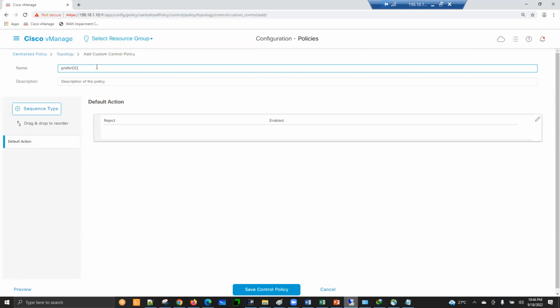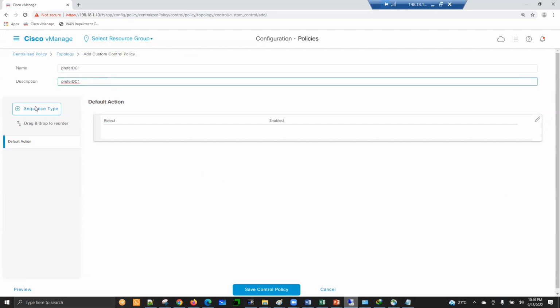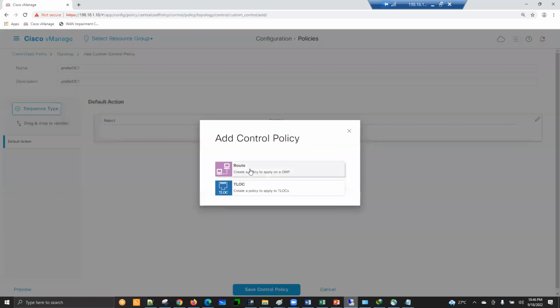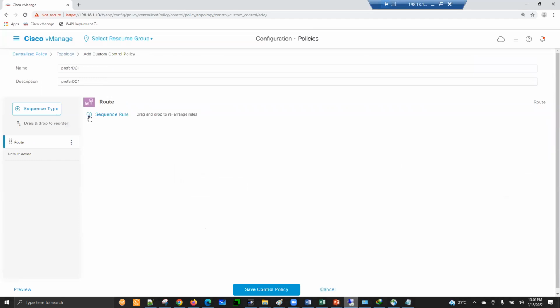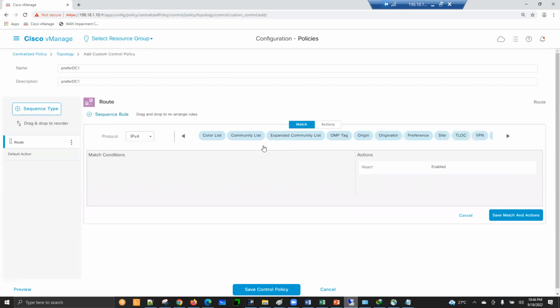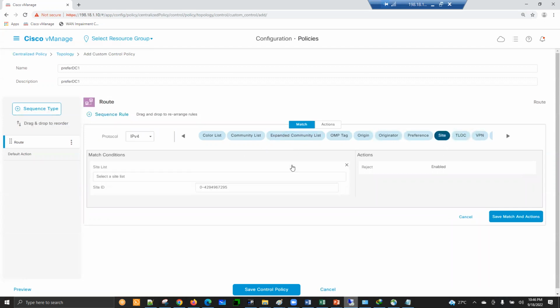Prefer DC1, and what you want to do. So let's check. Match the route for DC1. Matching the route. Now I will show you one nice thing here. While you are matching the route, and suppose you haven't created the list, from here also you can create the list, right? So match the route DC1.